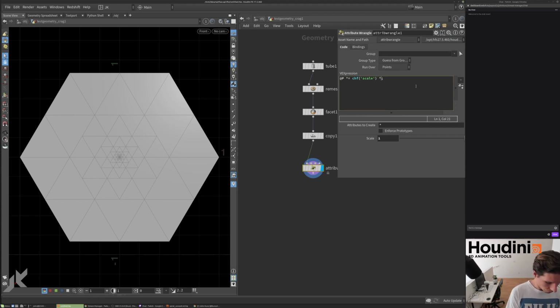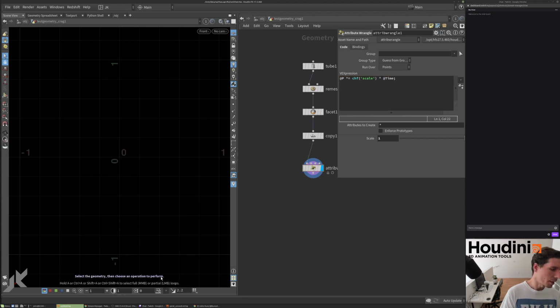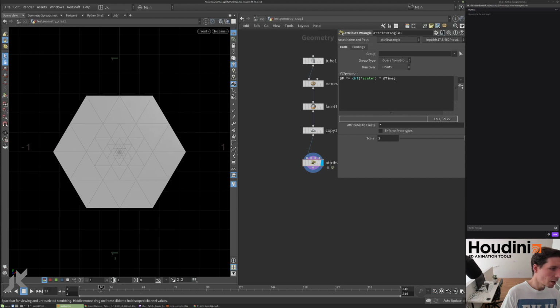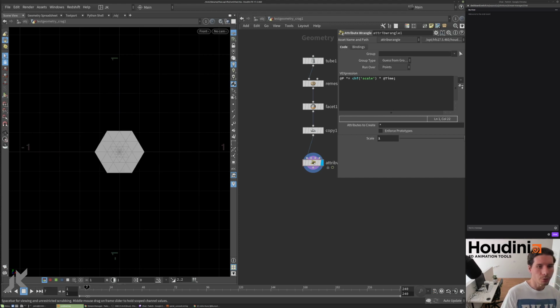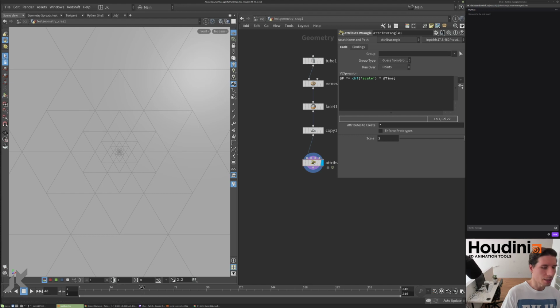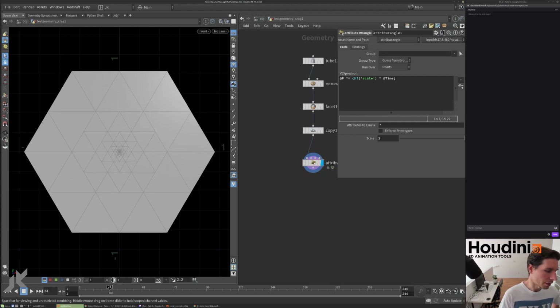So now with scale, we have our parameter, but we can also use an expression. So if I do another multiplier, and then we multiply this by time, what this is going to do, just bring up the play bar, what this will do is convert these frames into seconds, which is, we're working at 24 frames a second. So this would be like 1 second here, or just the 24 divided by 24, which is 1.